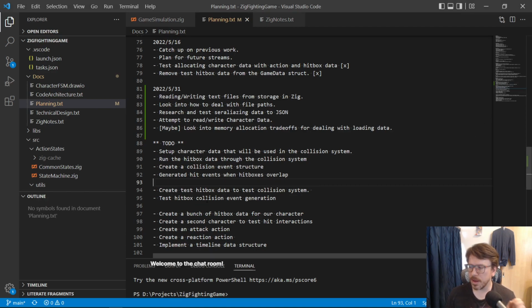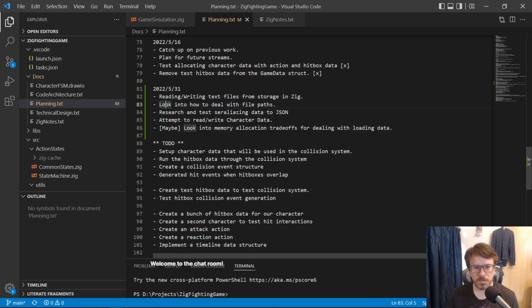So today we're not doing anything incredibly exciting, but nevertheless incredibly essential. We're gonna be basically dealing with reading and writing files. Something I haven't done yet in Zig myself, but it should be very similar to C, considering it'll be working with the same operating systems, Windows, Linux, etc.